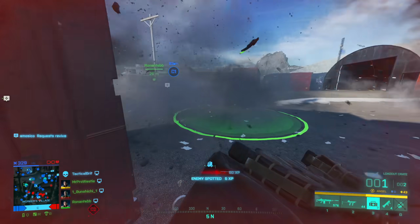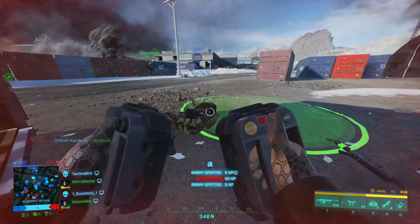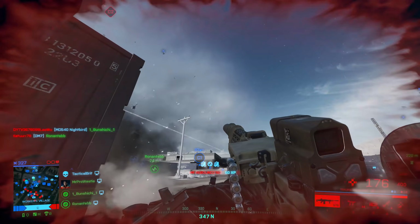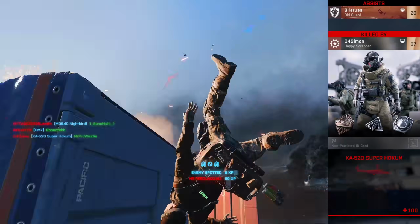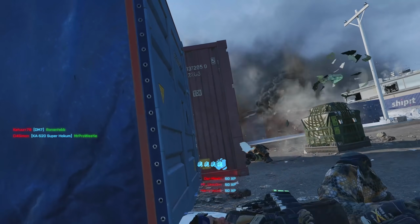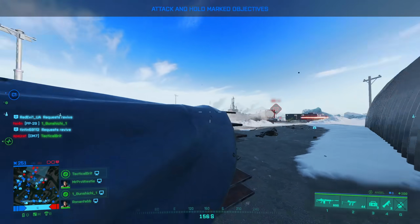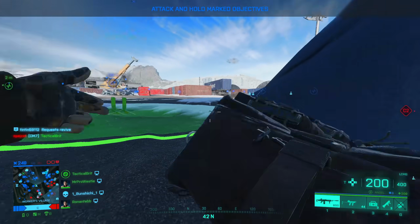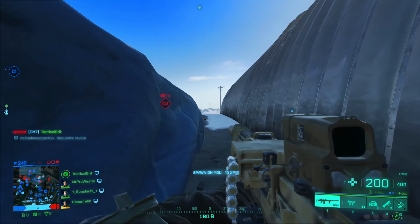Then the fire mode icon has been added by default to the ammo widget counter at the bottom, but it is possible to change it back if you don't want it there. And it will only show as well if the model of gun that you're holding actually supports changing the firing type. This was a big bit of feedback from the beta and from launch, so it's good to see that is finally making it into the game.